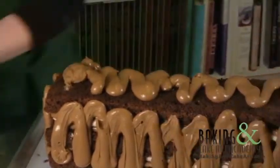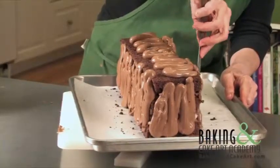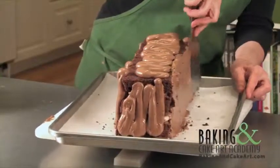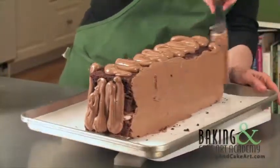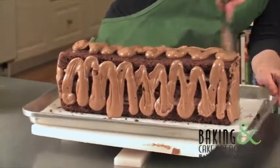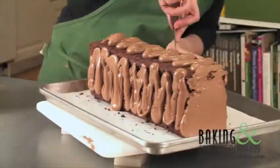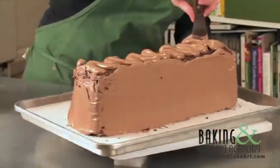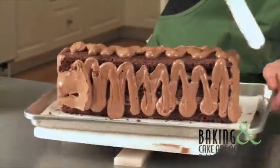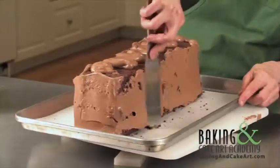Okay, this is kind of a fun dessert. It takes a long time to get together, but when you finish it, it's just kind of fun. It's a contemporary take on a European dessert. So we're taking our straight edge, and we're just simply covering up the sides. And I always like to frost toward me. So I'm taking the spatula and going toward me so I can see what's going on.